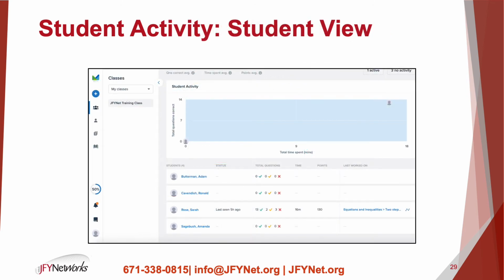The student activity feature shows a nice graphic of student activity in Mathspace for a given period of time. You will also see a status on how each student is performing on activities. Next to each student's name, there is the last time the student was active in Mathspace, how many questions were answered, and how much time was spent answering those questions. The last task that was worked on, and an icon that can be clicked to see the student's dashboard.